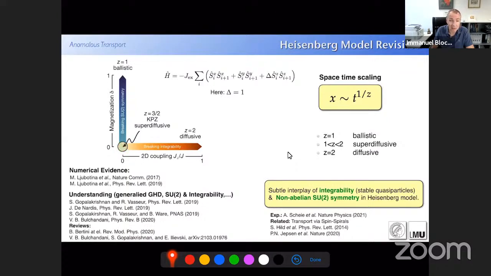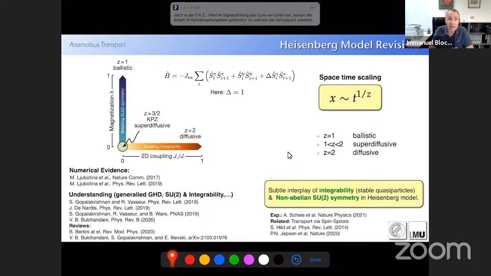One of the predictions is that we have superdiffusion, that space and time are connected to each other not by 1/2, as we would have in a normal diffusion process, but by this new dynamical variable z, which is 3/2. So space and time should be connected to each other by 2/3. That's one prediction, but there are other predictions we have to look at. Then we can check how sensitively the system reacts when we break these fundamental assumptions. So we break integrability by going from 1D to 2D, or we break magnetization by breaking the SU(2) symmetry, trying to understand what is really crucial to see KPZ superdiffusion.